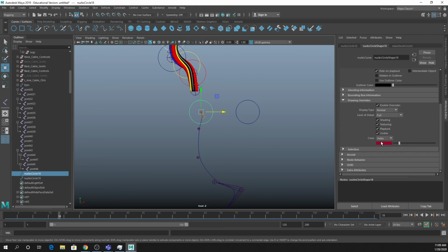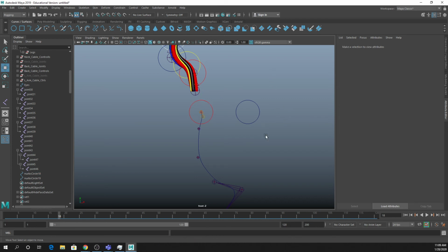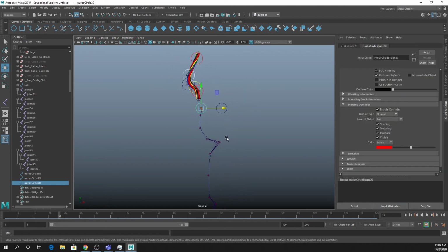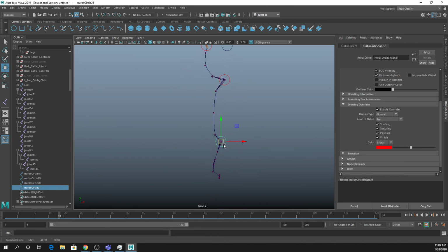So once you check this box, you should be able to pretty much scroll through this little color picker thing down here. And I'll stop at red, and you'll notice that now my curve is red. Again, purely an ease of use thing. I just think it makes things easier to look at. So I'm just going to duplicate this little red curve and throw that on anywhere that I need to be pinned.